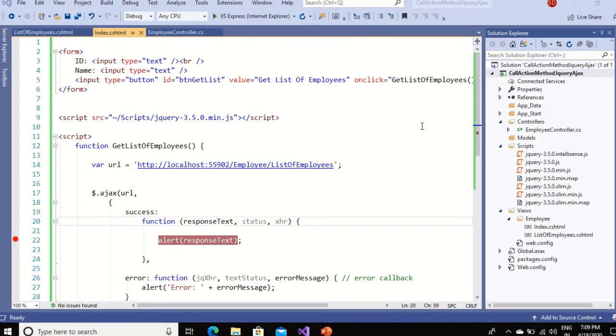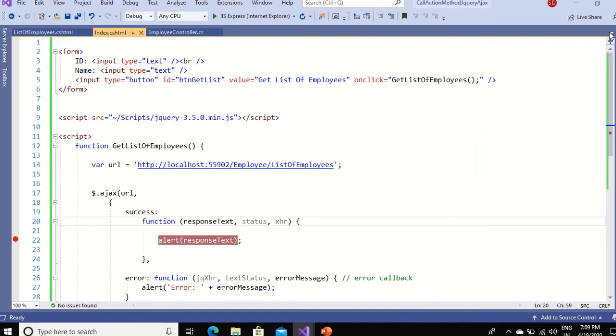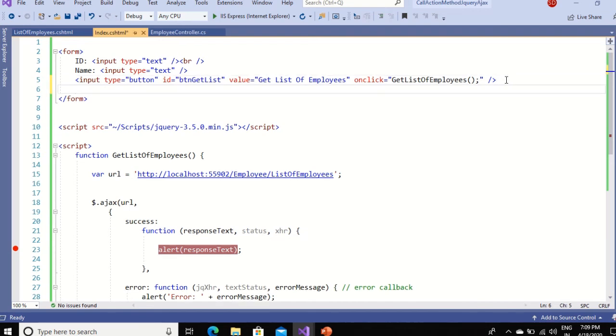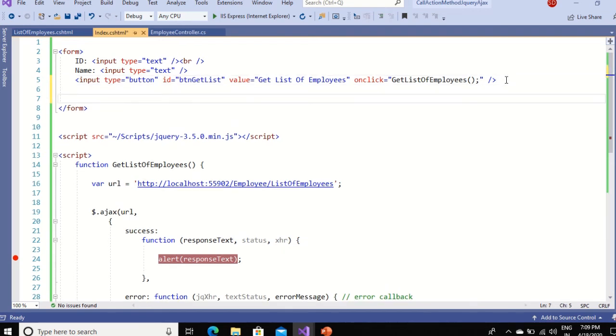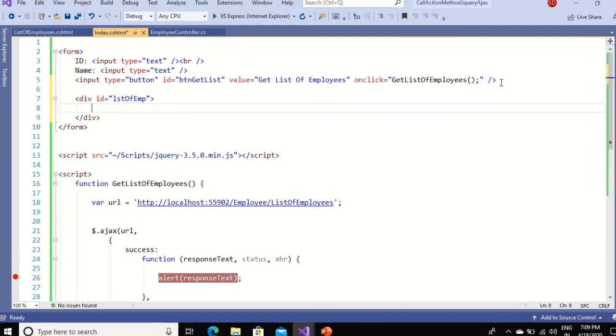Suppose instead of giving an alert, we want to put it in a particular div inside that index.cshtml. I will put it here. There will be a div with ID equal to lstOfEmp.